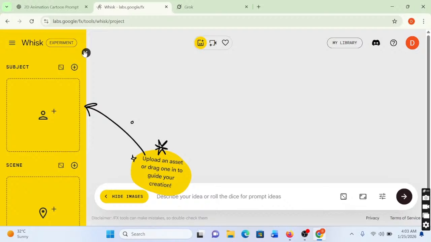See what it has generated for us. So this is 2D. Don't worry, by the time we move to 3D, you will know the difference between the 2D animation and the 3D animation. Okay, so you can see this is 2D.